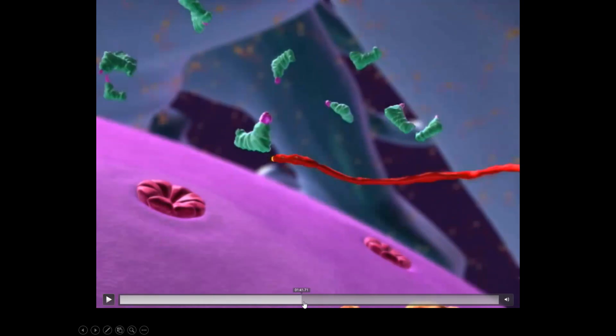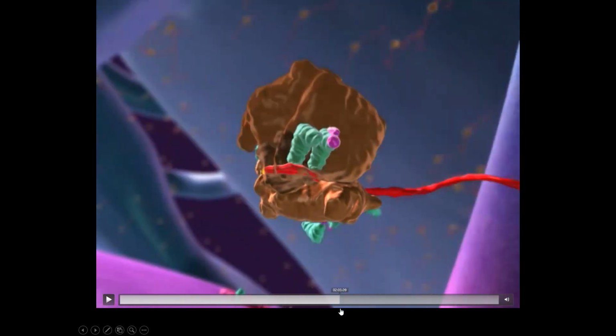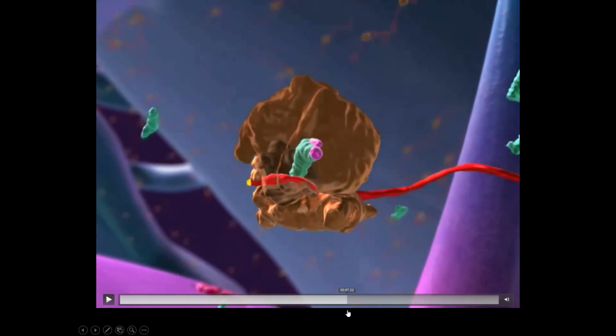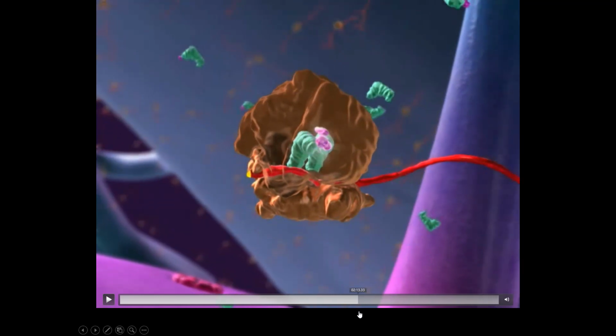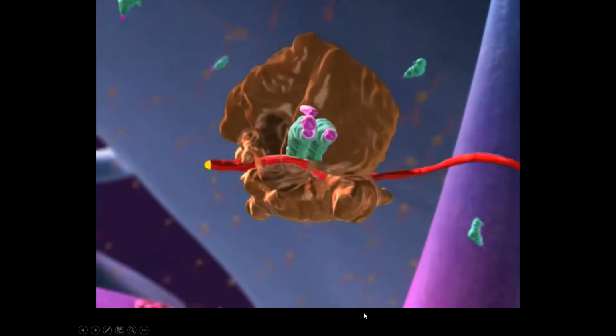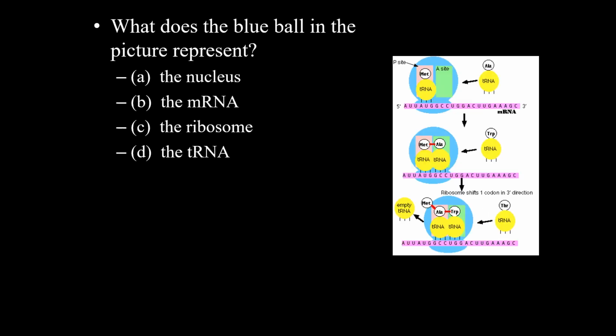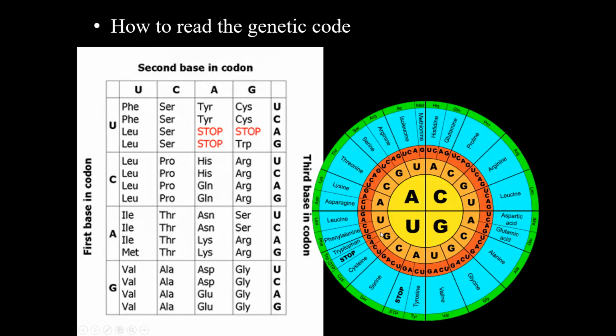After that, during translation, tRNA and the ribosome do a really good job of bringing the right amino acid and then growing the polypeptide, which is the purple thing that's working there. But in order for you to be able to do that, you have to use something called the genetic code. This is the genetic code that's usually put into textbooks. It's the box format.